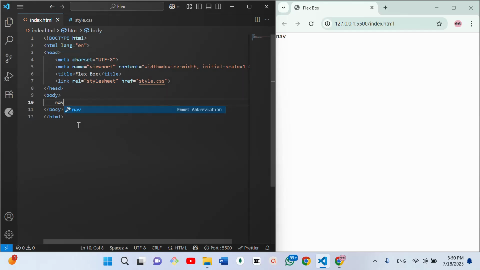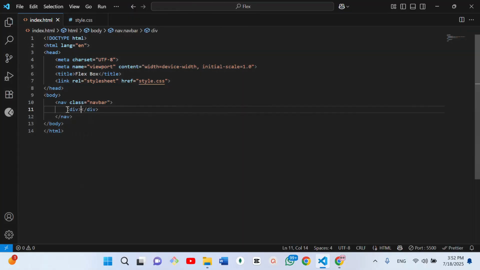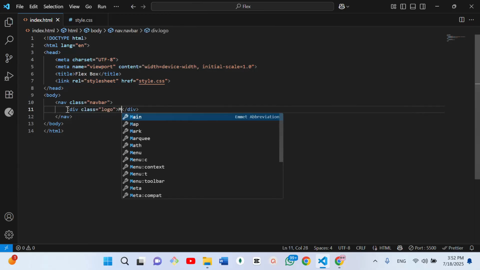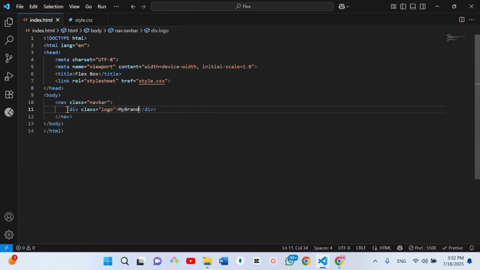Since it's a navbar, we are going to be declaring nav, and I'm going to give it a class name of navbar, and it is inside this navbar that I'm going to put everything that I want. So now pay attention. I want to have another div for my logo, so let me say dot logo, and I will call it my brand.